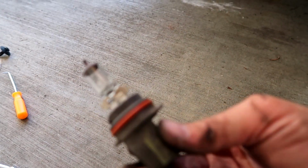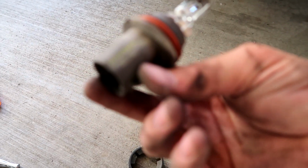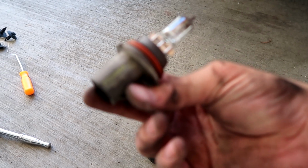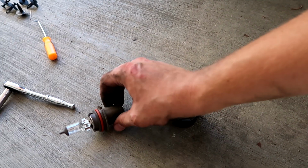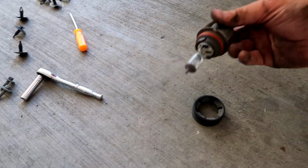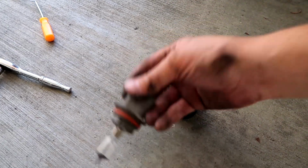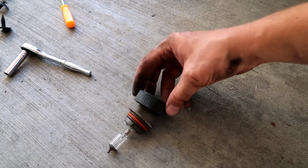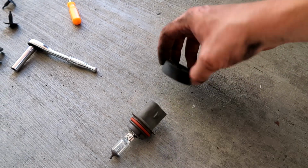So this is what the bulb looks like. Let's see. HB5 or 9007 is the part number. So we'll disconnect the bulb. But this housing goes in like this into the headlight, and then this gets put on the back right here, and then you screw it in to tighten it.